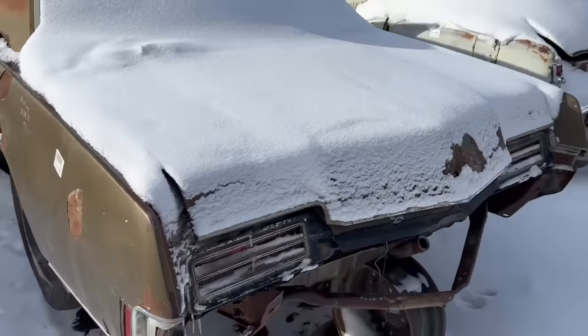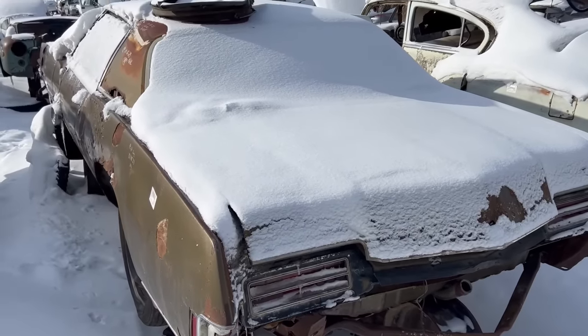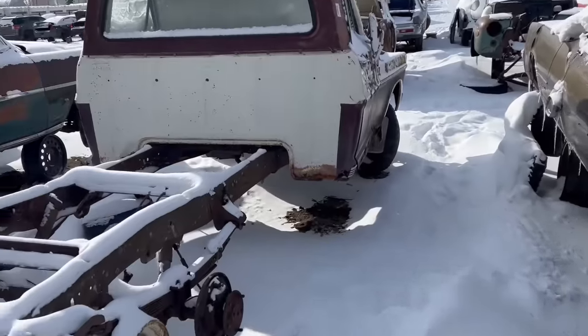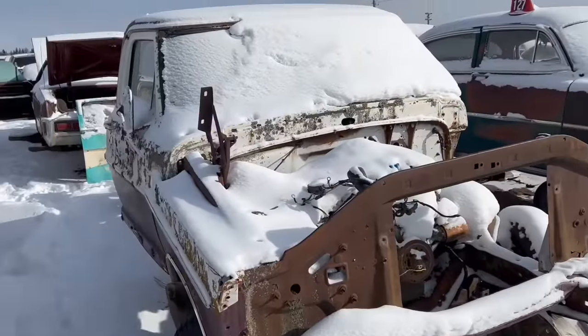So see the old cars before they end up here. This one's a good old parts machine. I know where there's another one that a rock fell on. Roof is wrecked. Here's an old bump side Ford. Another parts machine.